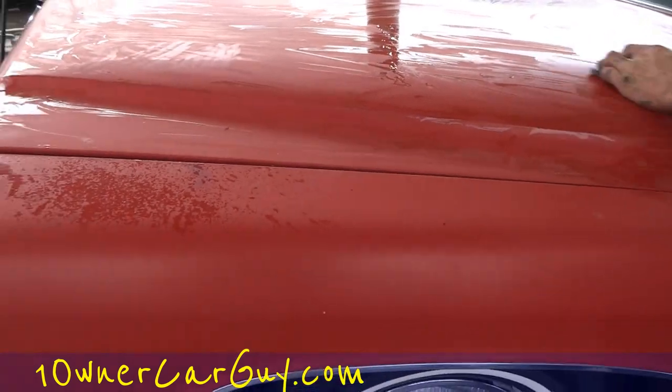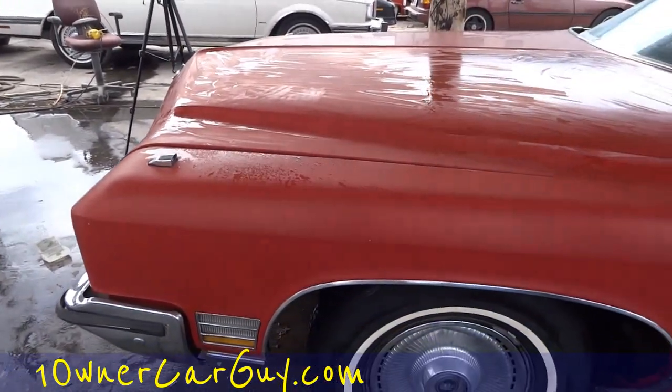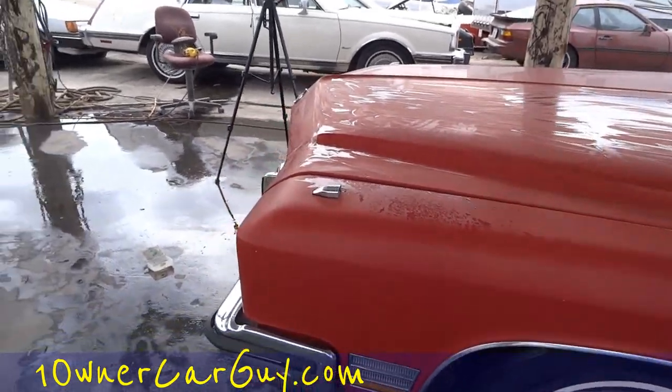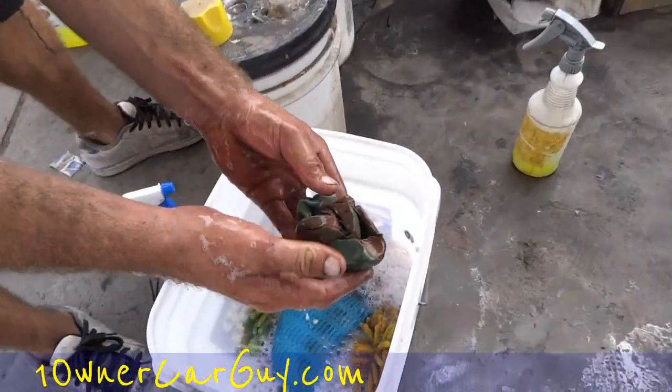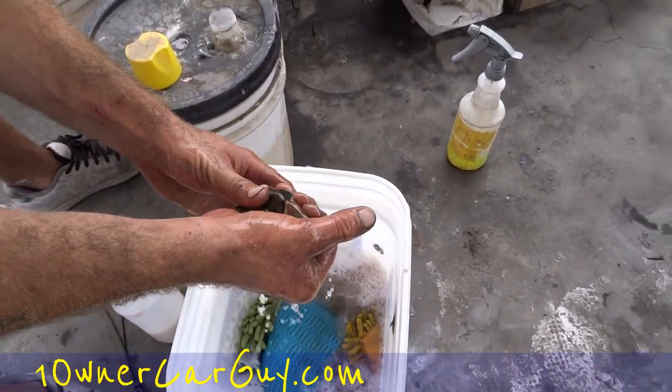So he's got the hood clayed down. And we're just going to go ahead and clay this whole car. And that's the clay process, and you'll see the clay bar has picked up some paint color. Oh no, you're rubbing your paint off!